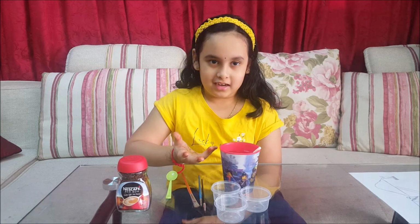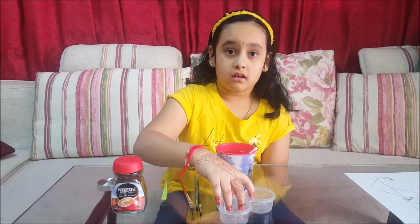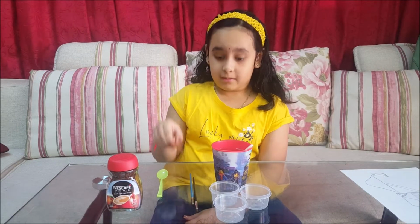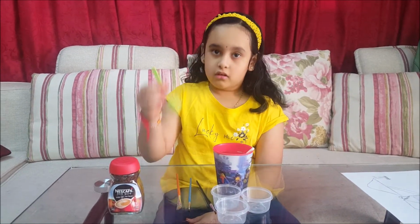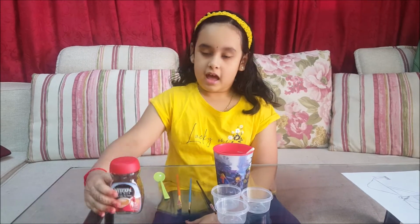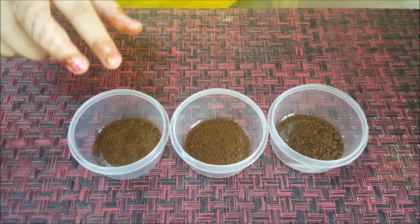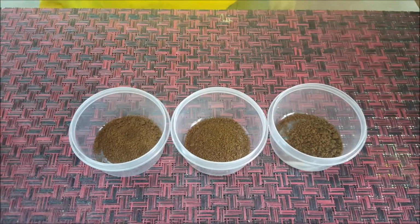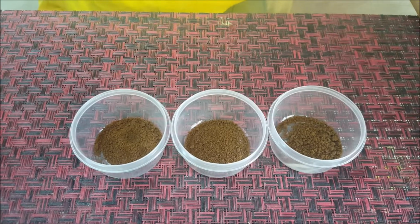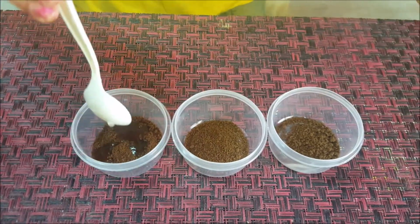So the things you'll need are water, 3 containers or a color palette, a flat brush and a round brush, a spoon and some coffee powder. So friends, I have added half teaspoon of coffee powder into each. So for the light shade, we are going to add 2 teaspoons of water.